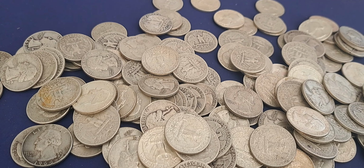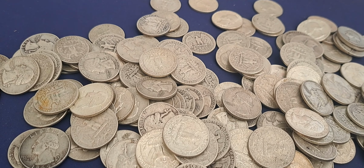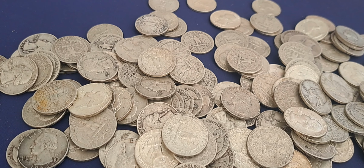So just right now, at the shop that I work for, it's slow. You might be seeing something different in your area. You might be seeing still like a 90% silver shortage in your area. I'm still hearing that from you folks in the comment section, and you folks have been emailing me saying it's not a lot of 90% silver where you guys are at. So again, it's based on location.